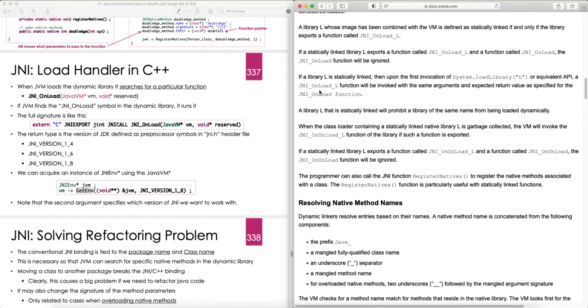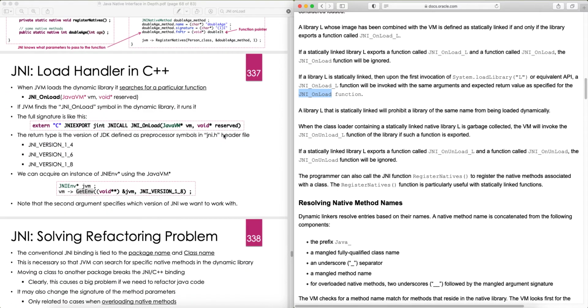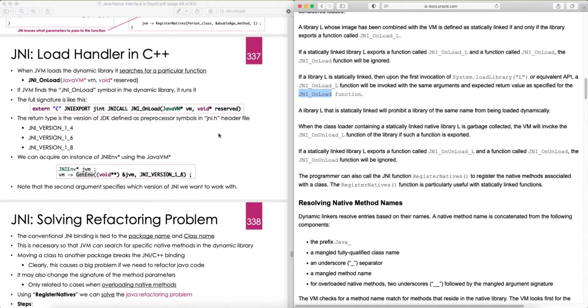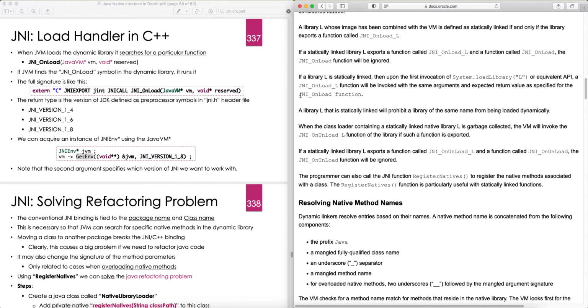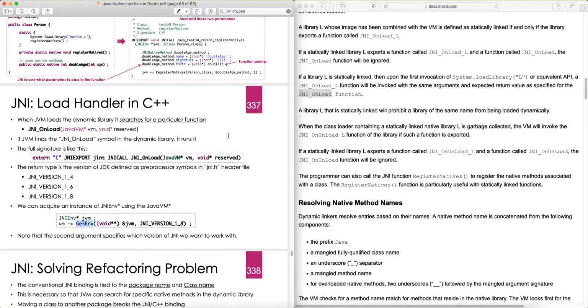And again, JNI_OnLoad_L for static linking, JNI_OnLoad for dynamic linking. And the use case here is that as soon as the dynamic library is loaded by the JVM, JNI_OnLoad is called, so we can do some initialization.